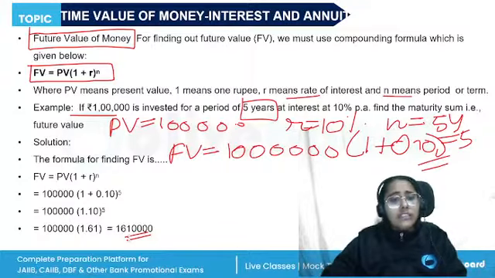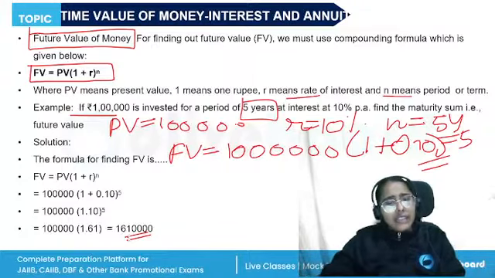The same value can also be calculated by using the future value table. The future value here will be the present value multiplied by the future value factor, which is the future value factor of rupee 1 at different rates of interest. The table can give us, for example, the value of rupee 1 at 7%, 8%, 9%, and simply using the calculator we can calculate the future value.